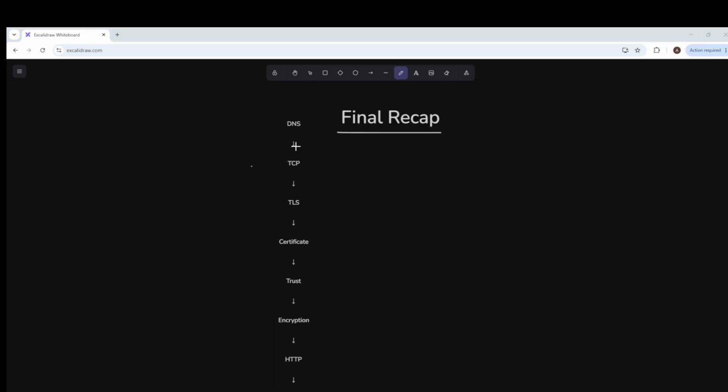Before we end, let's put everything together. When you type a website in your browser, all of this happens before your application receives a single request. Let's walk through it one last time. Where is the server? DNS answers. TCP answers, can we establish a reliable connection?